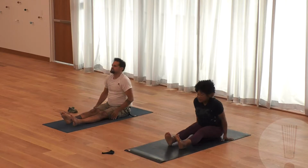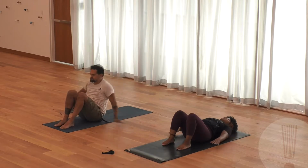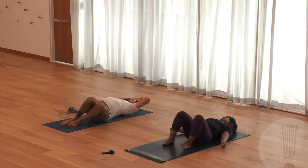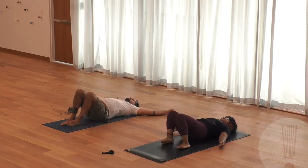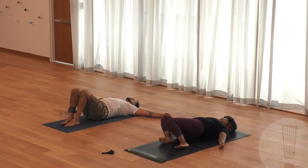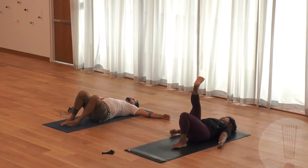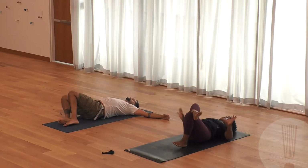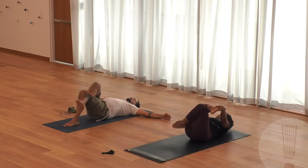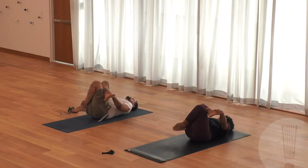And we'll make our way onto our backs. Soles of the feet come to the mat. Windshield wiper those knees if that feels good. Left and right, right and left. Next time back through center, we're going to cross the right knee over the left. If it's available for you, we're going to reach forward, grab them for the outer edges, both feet, relaxing those shoulders back to the mat. We'll take a reclined cow face pose.